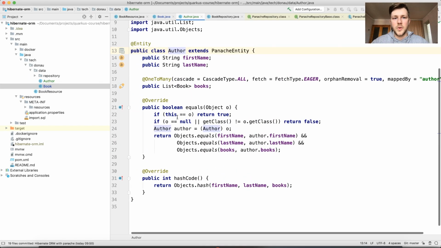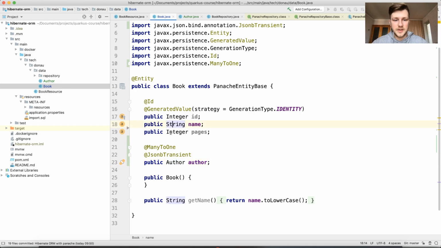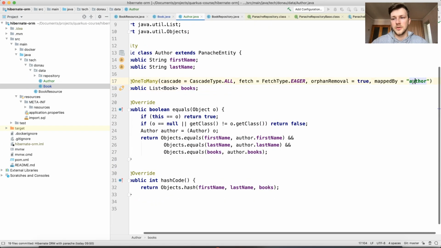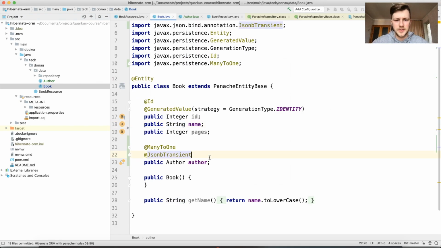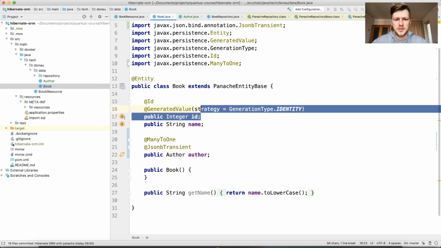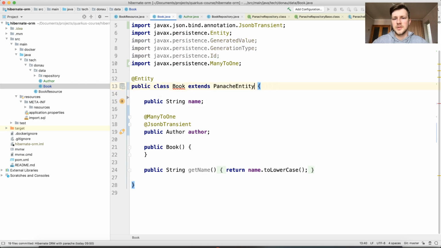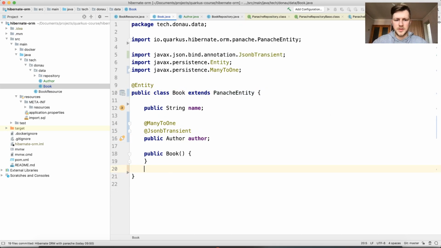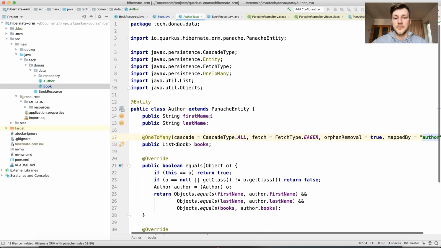So now we have our author entity with the one-to-many mapping to the books, and here you can see that it's already not red for the mappedBy, so we have this author here. We can actually get rid of the ID, and the ID will be as we had it previously with Panache entity, like this. So yeah, that's it. We can also remove getName, we don't need it anymore. So this will be like this. We have a public name, author, and let's actually rename it to title just in case, so it will be more correct, because the name of the book is more of the title of the book, right? So yeah, we have a title, author, and then in the author we have first name, last name, and books.